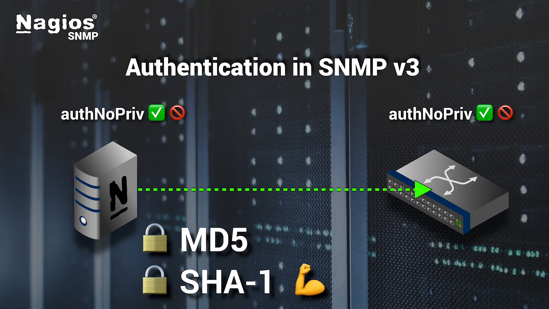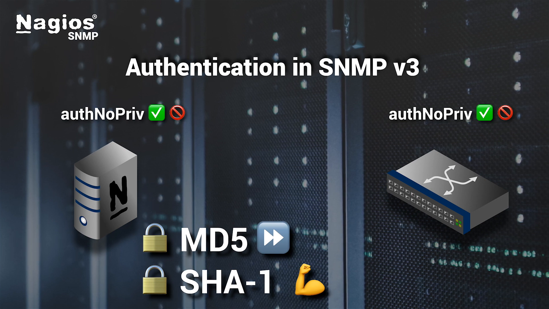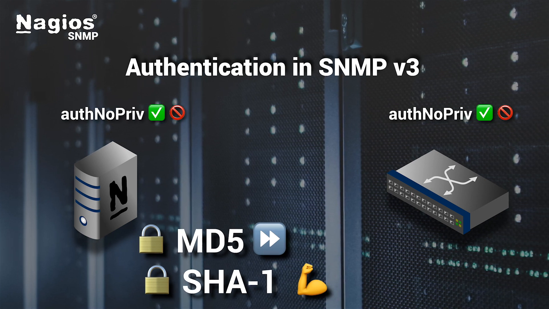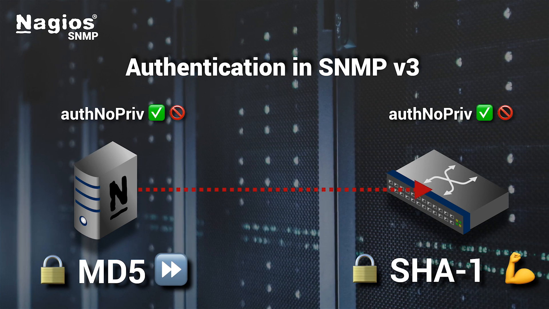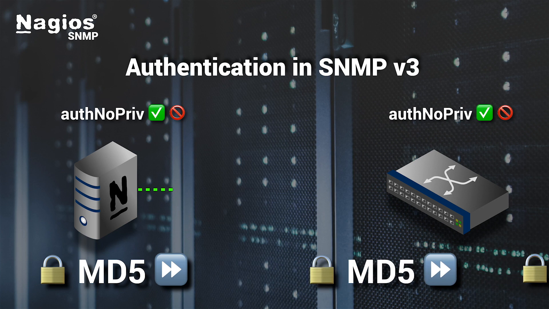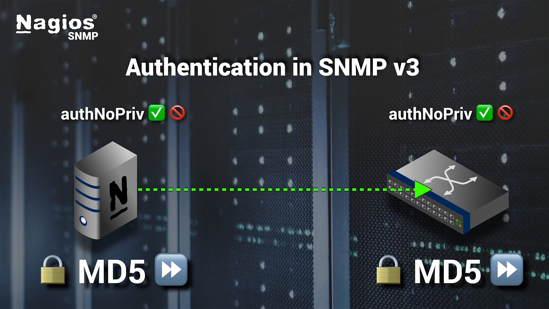Authentication in SNMP v3 allows for use of either the MD5 or the SHA-1 hashing algorithms. SHA-1 is stronger, while MD5 is faster. Keep in mind that the network monitoring system needs to use the same hashing algorithm to create the hash as the monitored device uses to verify the hash, so make sure you know which algorithm the monitored device expects. Why would you use AuthNoPriv's authentication without encryption? Encryption is computationally expensive — it uses CPU resources on both the monitored device and the network monitoring system. You might choose AuthNoPriv if you have severe resource constraints and can't afford the CPU cycles for encryption.